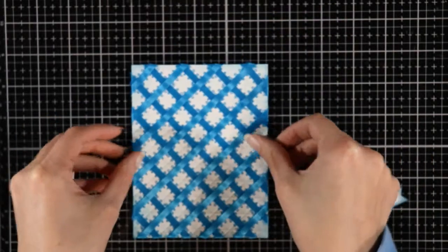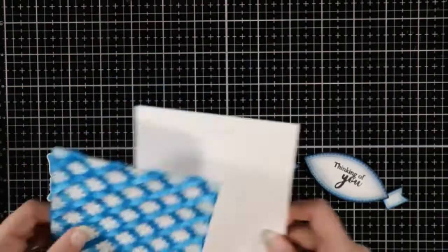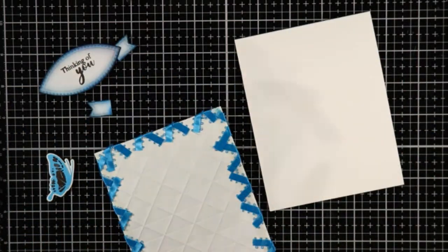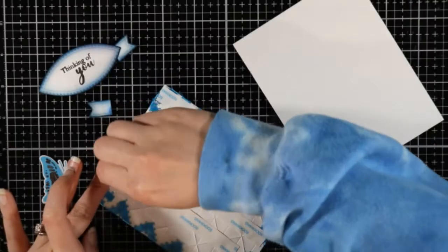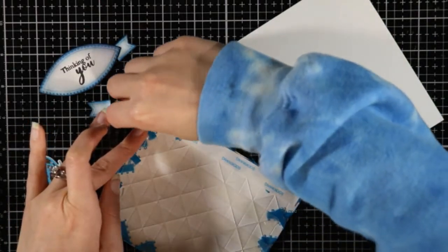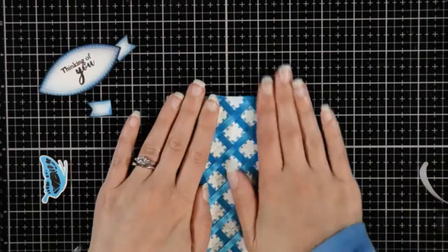I think the lattice effect on this card turned out so beautiful. Once done applying the ribbon to the card front panel, I applied several strips of 1/2 inch score tape to the back of the panel and then adhered it to my card base. The panel buckled a little under the pressure of the ribbon. I probably should have used heavier cardstock, or maybe I shouldn't have pulled so tight on the ribbon. Not sure which, or maybe it was a combo of both. Either way, the score tape and applying it to the Neenah 110-pound card base fixed that right up.